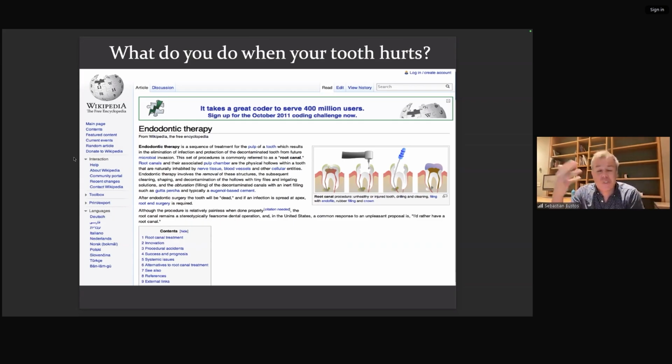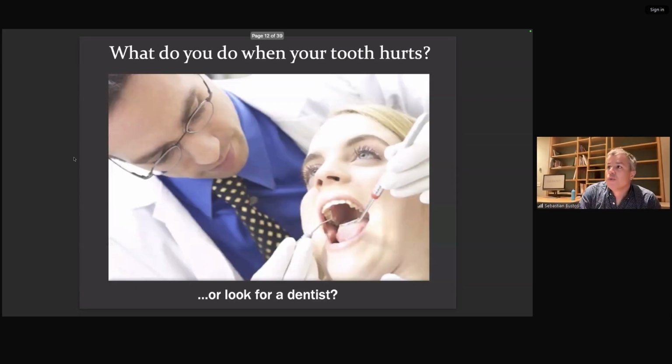Obviously, this is not true. If your tooth hurts, what do you do? You go to a dentist. So the dentist will use some tools, he will use some knowledge, but why is it in reality that you use a dentist and you don't go to the internet and perform the procedure yourself?